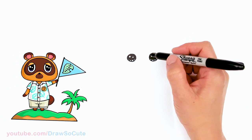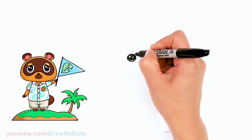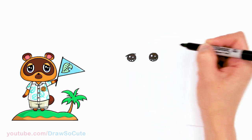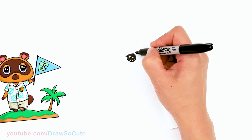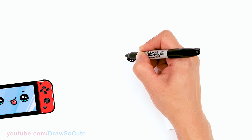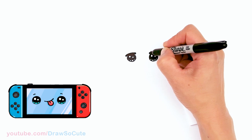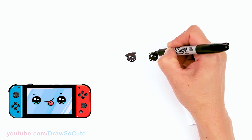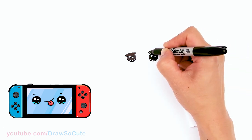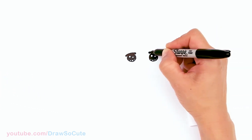I have her eyes drawn in, and now I'm going to come above the eye and draw a thickened curve above her eye. I'm just going to slightly slant a curve right over her eye and then come in and thicken it up and shade it in. Same thing on the other side — draw a slight line that curves down over her eye, thicken it up and shade it in.